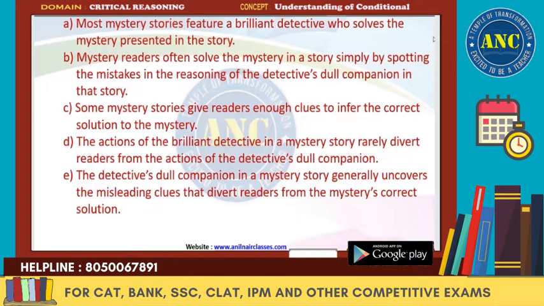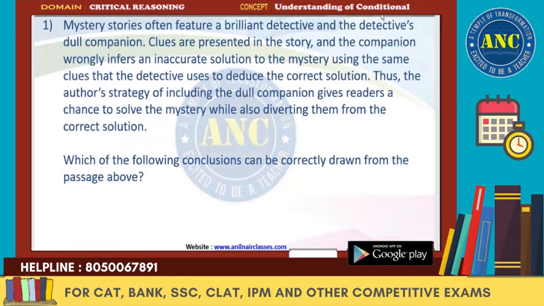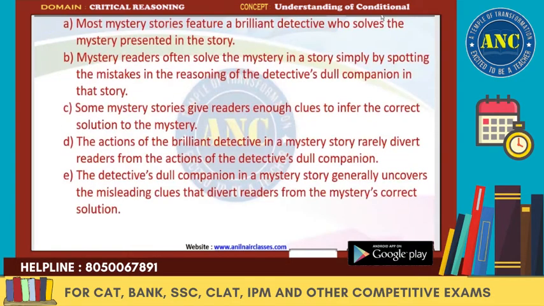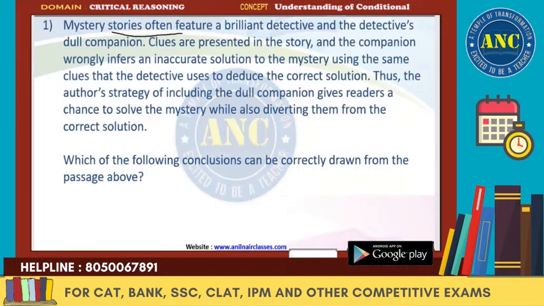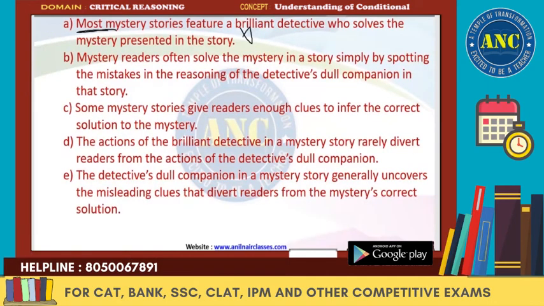Now here, if you go back to the paragraph, it says mystery stories often feature a brilliant detective. The word often is used, and what does often mean? It means frequently. But frequently is not the same as the word most. And the first option has the word most in it, right? Had the stimulus used more often than not, that would mean most would be the correct answer, or the usage of most would be appropriate. Hence, option A is wrong.